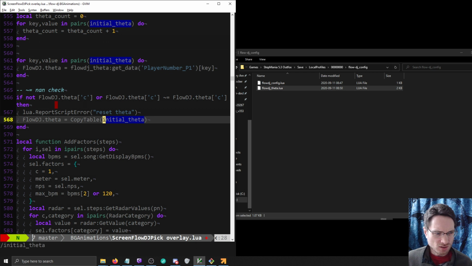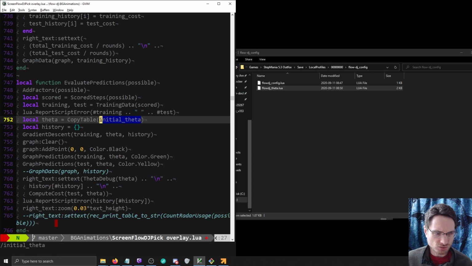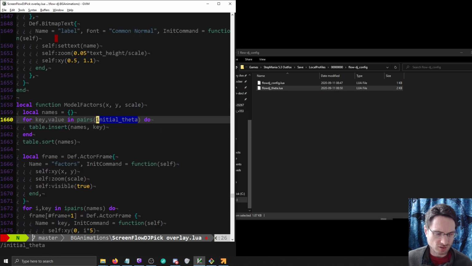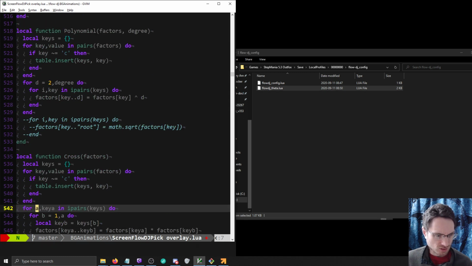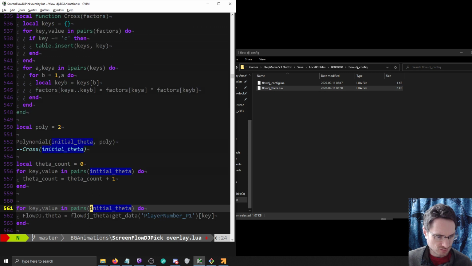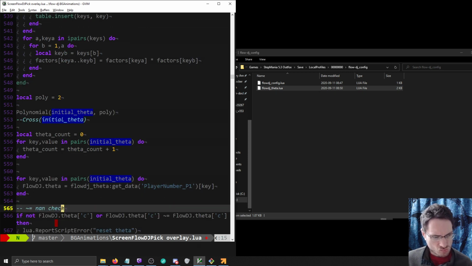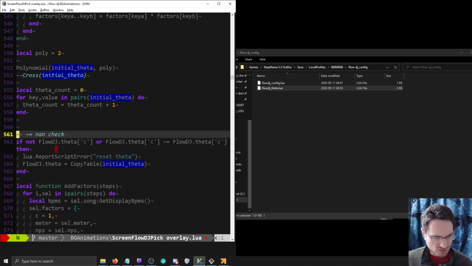Or actually, do I? No, okay. Initial theta might actually be a thing in and of itself. That's supposed to be a completely blank slate. So where do we assign that? Well, that's when we reset it.